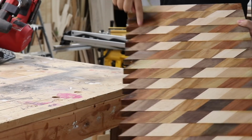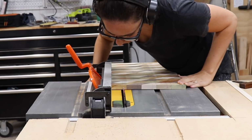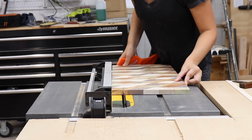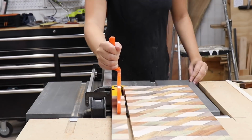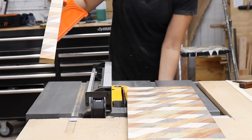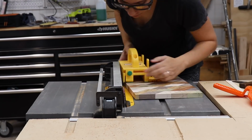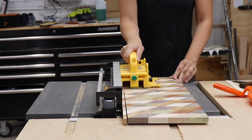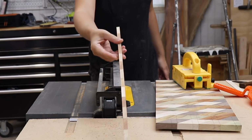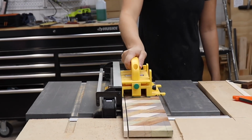This yielded better results. I really had no idea where this pattern was going to take me, but I realized if I cut this panel into strips right at the pointy tips of those diamond shapes, it created this cool random triangle pattern. Then there was this little strip in between those tips of triangles that I needed to cut away in order to keep creating that cool triangle pattern. So I just kept lining up the blade with the corners of the triangles until I cut the whole board up.